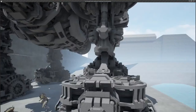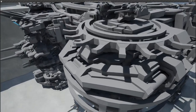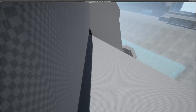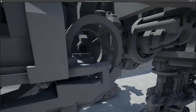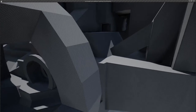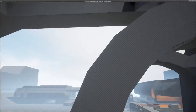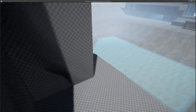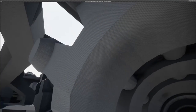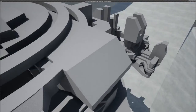Looking at this thing, there's gonna be a lot of optimization I have to do. Not even just make it run well, but also polygons. Like this right here is not optimal. Someone's going to notice. They'll be walking on this thing and they'll see this and they'll be like, why is this angular? Is it supposed to be angular? Not exactly. So there's going to be a lot of going around fixing those problems.